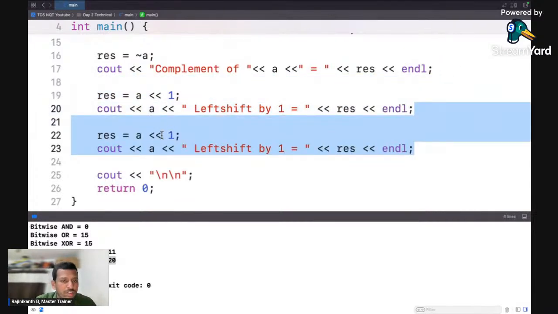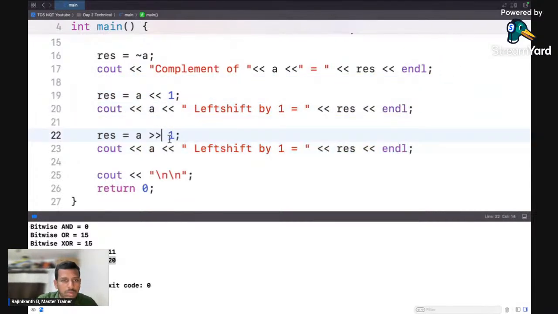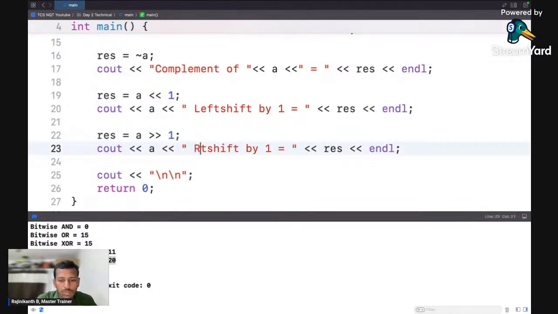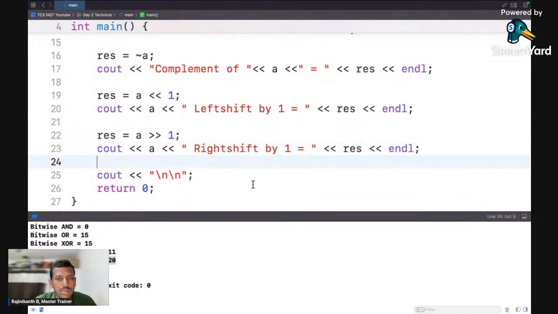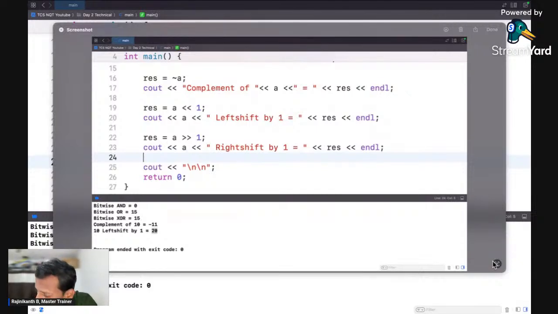What about the right shift? What does the right shift do? It will shift each and every bit towards the right by 1 position. That means 10 is 0 0 0 0 1 0 1 0 in the 8-bit representation.